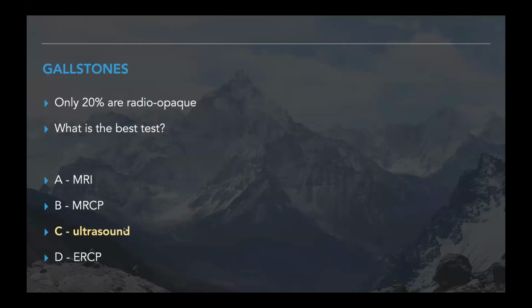But really, the exam answer is ultrasound, because with gallstones, you will see them on ultrasound. You can measure the size of the CBD, you can look for signs of cholecystitis, etc. It's generally cheaper, easier, quicker than MR. If you can't see anything on ultrasound, then usually you would go on to do an MRCP. So perhaps best test, I've phrased this poorly. The first line test really should be ultrasound.